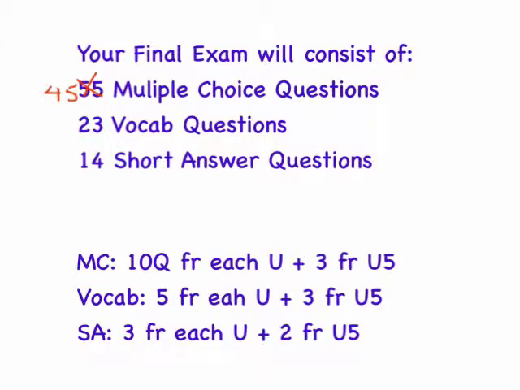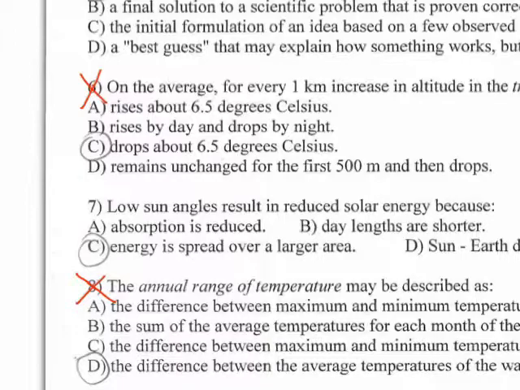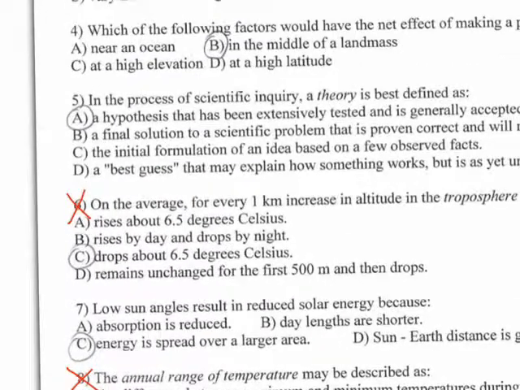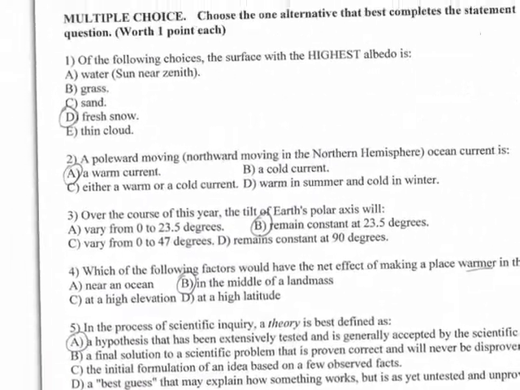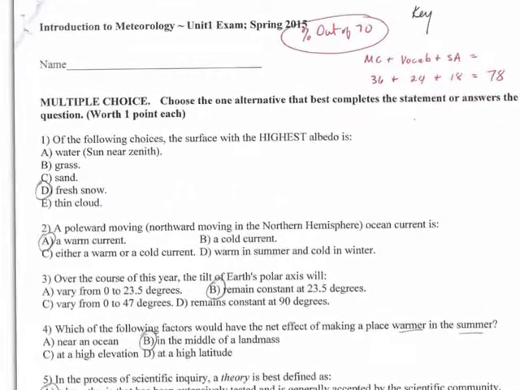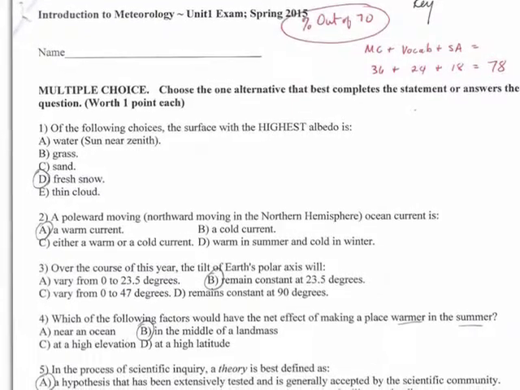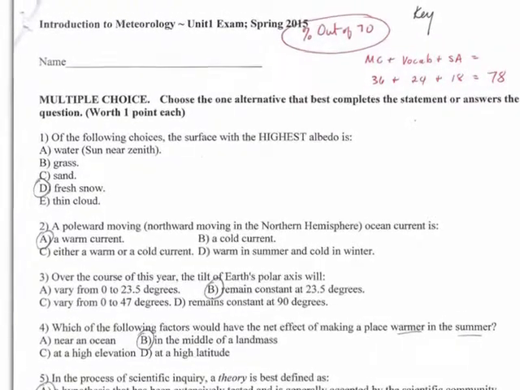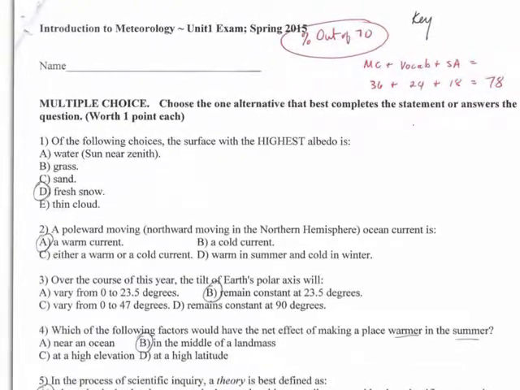Okay, so let's see if we can narrow down, looking at those unit exams, which questions specifically will not be on your final exam. So this is how this works. If you have your Unit 1 through 4 exams printed out, you can grab them and start marking out questions that won't be on your final exam. Anything that I do not put an X through is possibly a test question that can be on your final exam.